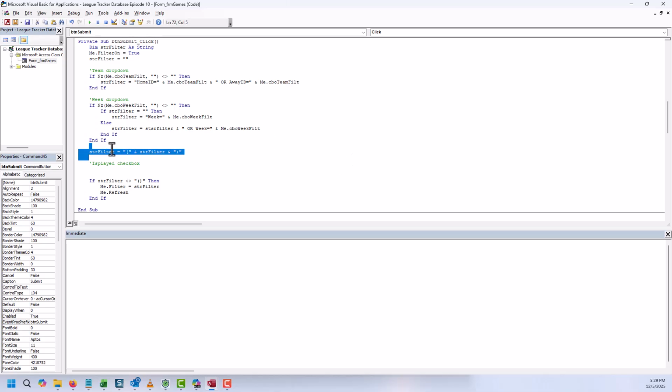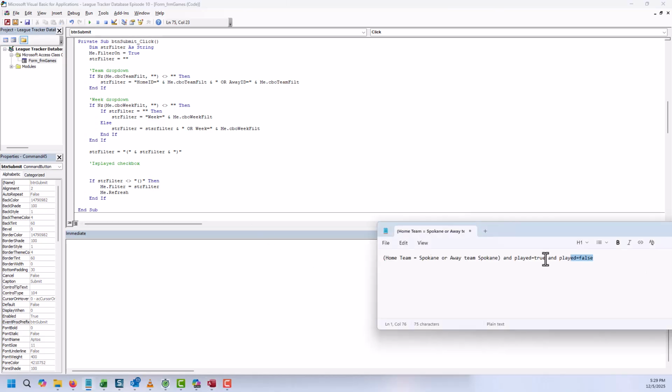We have to do this after applying the parentheses because basically what we're going to do. Can I put the notepad back up here? Basically what we're trying to do is team or week, whatever's in here, and played equals true. So played equals true, like I said, we're going to layer that on top of everything. That's going to be an and.